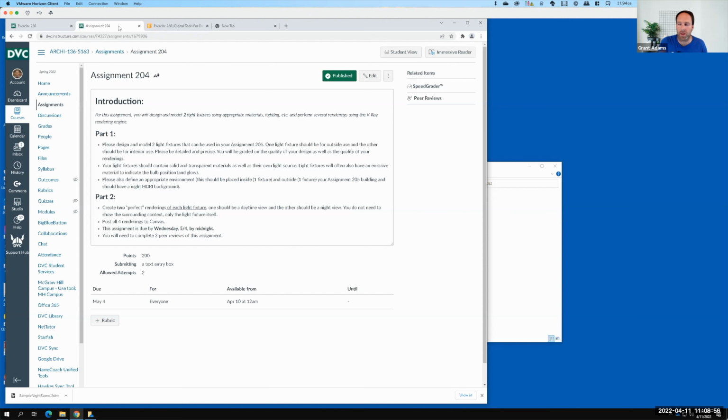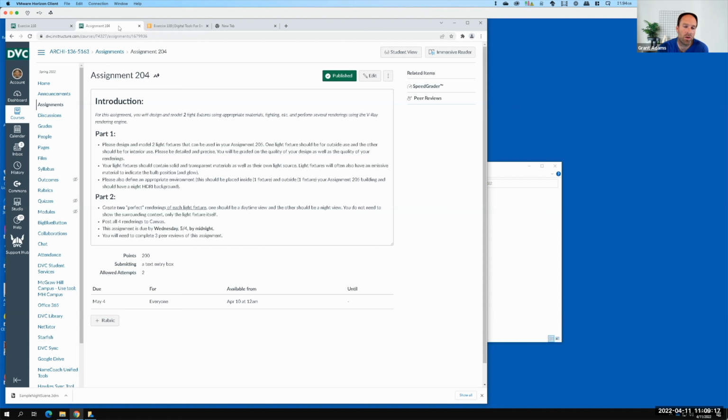Some of the light fixtures I'll do today, like a standard recessed light fixture, are not that exciting in terms of assignment 204. You might want to do something a little bit better, a little bit more complicated, but we'll all build that recessed light fixture together, and you'll probably use it a bunch in your model, because we're going to get used to the idea of how we create these lights and use them.